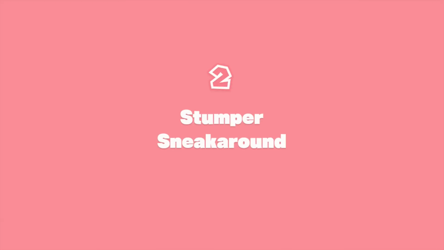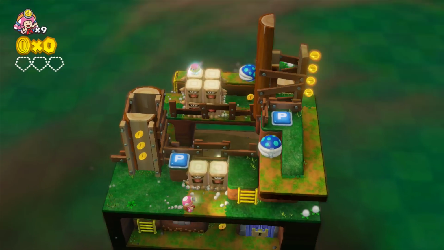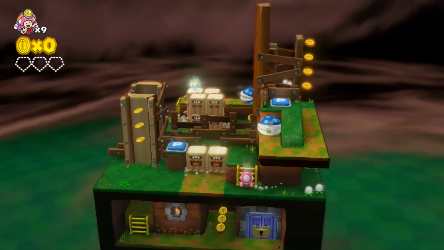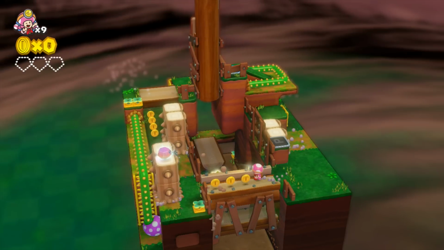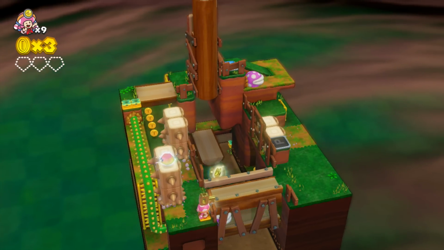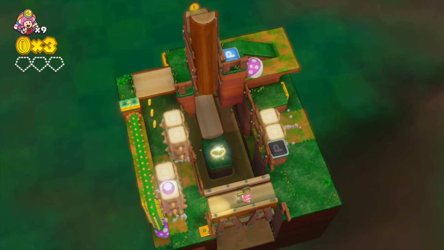Stumper, Sneakaround. Let's see what's up there. Here she goes. Ooh, I like the music. I always love this one. We got a key. A gem up there, so I'll aim to go for that, I guess. This is a power block. What does it do? Pow! Anything else I can grab here? Key. And as far as I'm aware, the key is down there. Is there any way I can... Oh, wait. There's something down there. I don't know if I can get it down there, though.